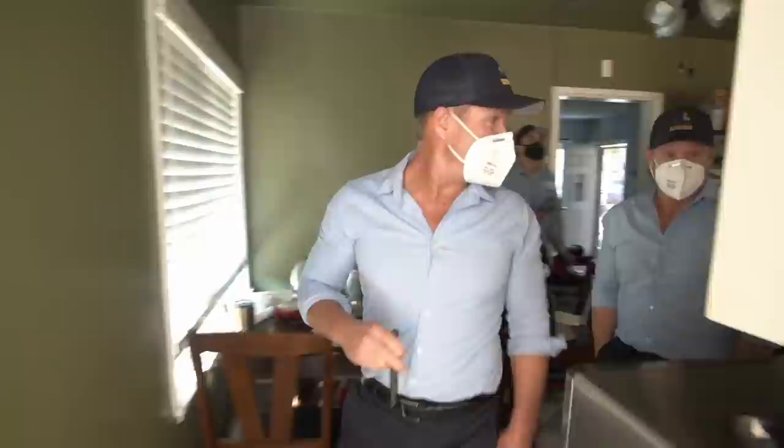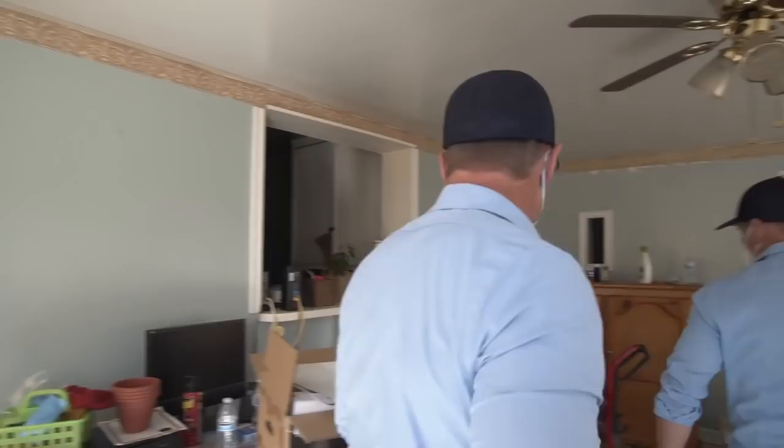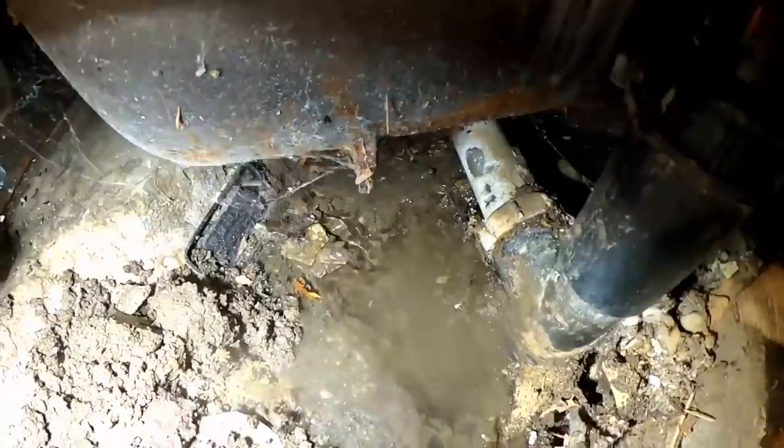Okay, so now let me see something here. If the tub valve is on this side, right, and the tub is running this way, let me show you. Why don't we just open up along that carpet? Why don't we just open up along this wall here to gain access to it? I'll show you, David. I'll show you. Watch. See that right there? Oh, yeah. And that thing is full of water. Oh, look inside there. Sorry, I don't think there's enough. See that? So in order to do this properly, we've got to have better access over there.